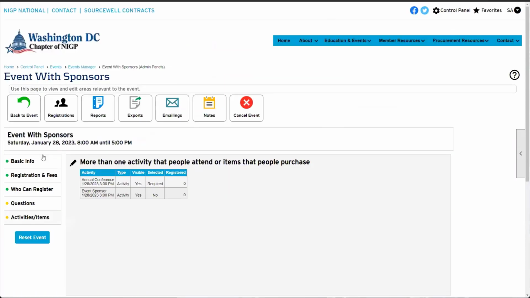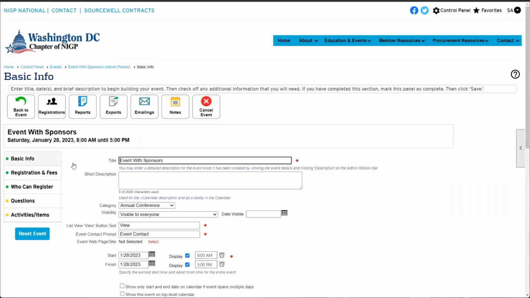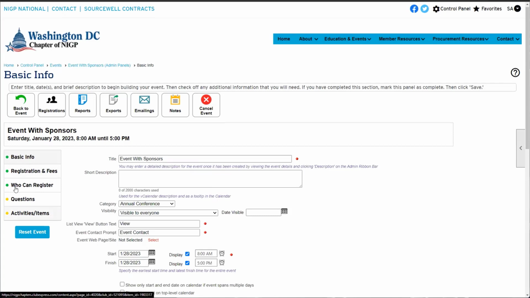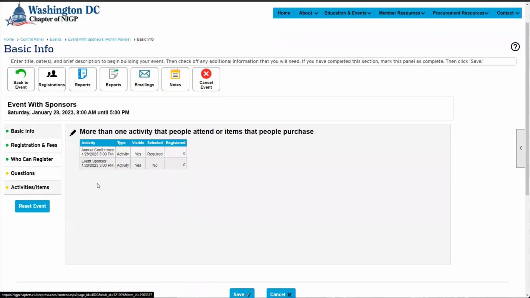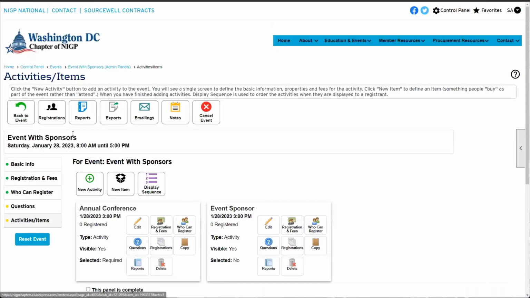To set up a multiple activity event, when you're in that first basic info screen, at the top you'll see an option. It's gone now because I've already set it up as a multi-activity event. But at the top, you'll see number of activities, single or multiple, for the type of event. And if you choose multiple, when you create the event, you're going to have an extra option on this left-hand side over here, and that's going to be activities and items, where you can list multiple types of activities that are taking part in the event.